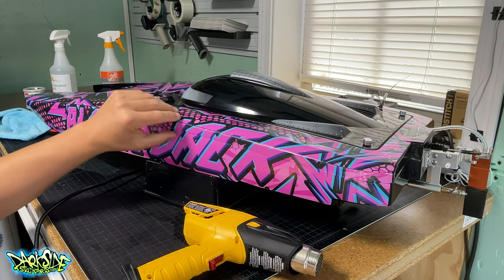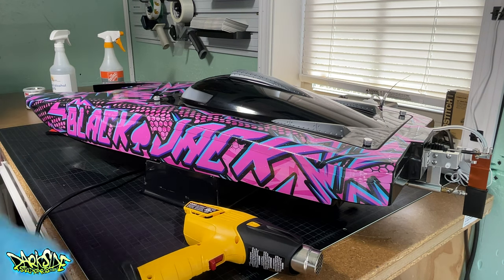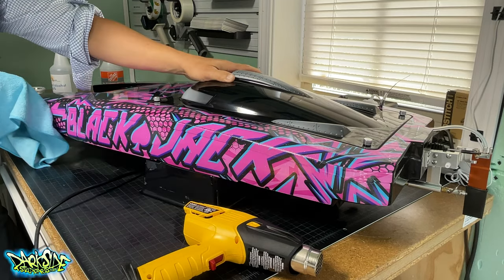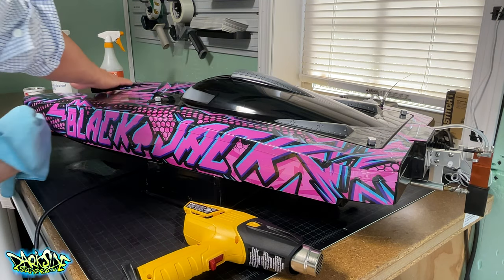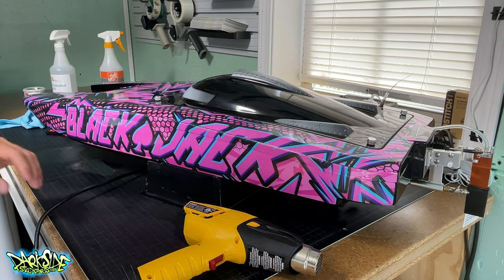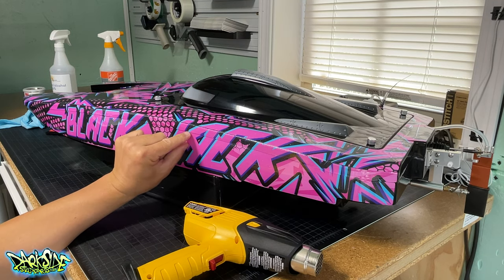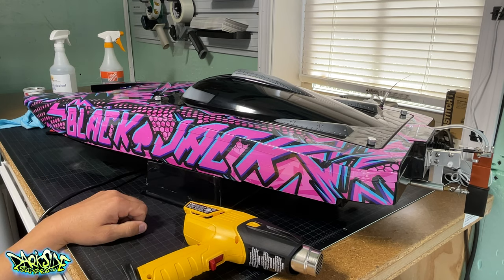So now we have this issue of the overlap down here, and we just need to trim that, okay? A lot of ways you could do it. I'm gonna run my finger across slowly and do it. You may have a better technique. It depends on how confident you are using your hands. I'm sure on camera right now, it looks good as it is, like it looks like there's a shadow there, but we really need to trim that back so that it's just up from that lip there, because the way it's hanging down right now, that's a pathway for garbage and other things to get up in there, and it'll just eventually make the graphic fail.